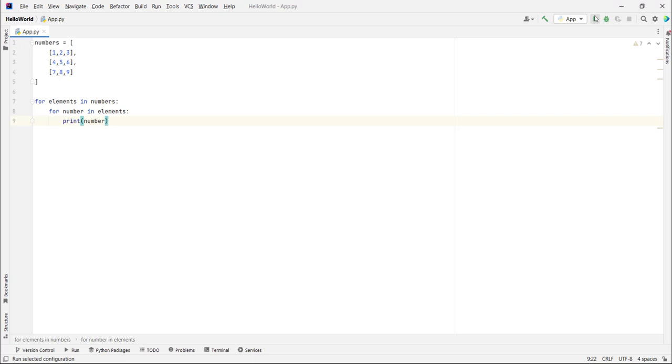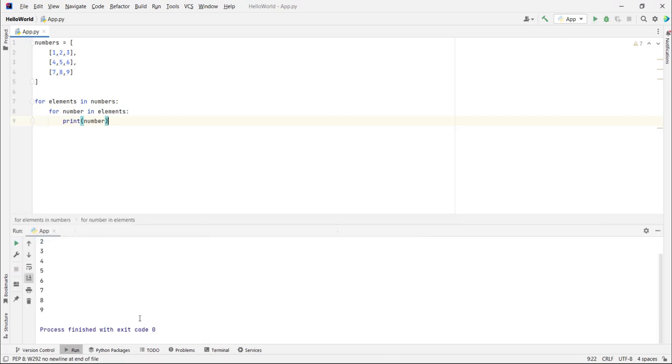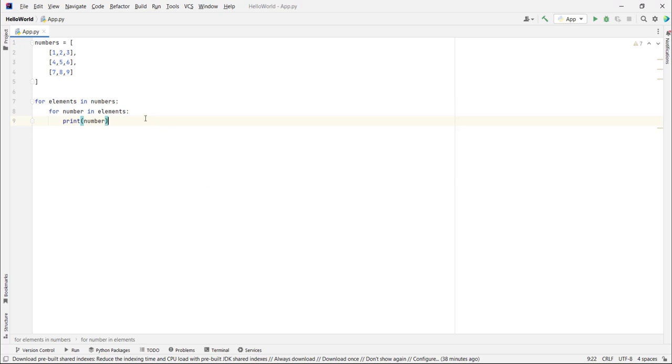So now if you run this, you'll see our elements output in the console. So you get all our elements output in the console. So this is how you can create a two-dimensional list, and here you can put other types of data. Here you can put strings, here you can put booleans, you can put whatever data you wish. You can even put here class objects, but we're gonna see what those are in the next section.